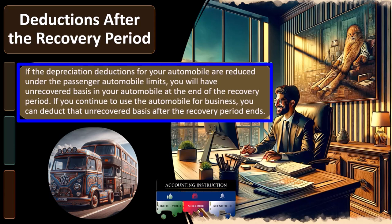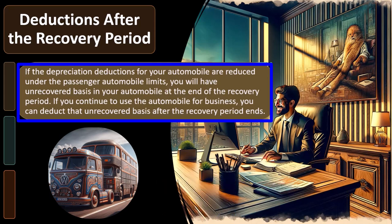If it was 5-year property, we would have fully consumed the basis of the property at that point and gotten the max amount of the deduction. But if auto limits apply, then we're going to calculate what we should be recording as depreciation, but then there's a cap on it. And if they cap it each year for 5 years, that means that after the end of 5 years, which is usually the recovery period, it still has unrecovered basis. We still have a basis in it. So what do we do with that at that point in time? Do we keep on depreciating it because now we're past the time frame of depreciation because they capped us from being able to depreciate under the normal concept?